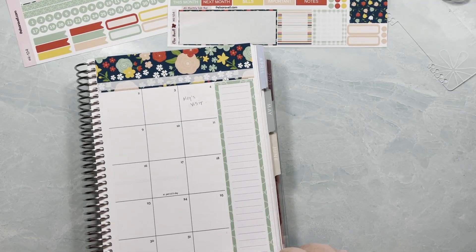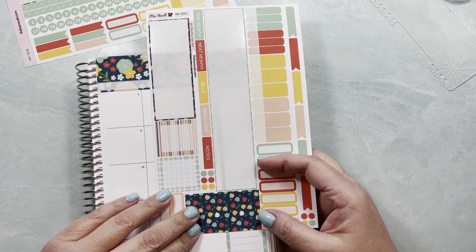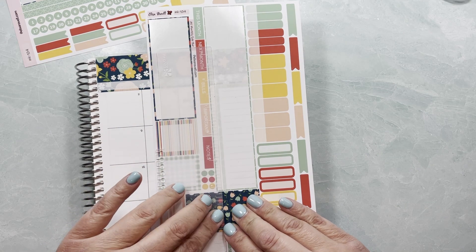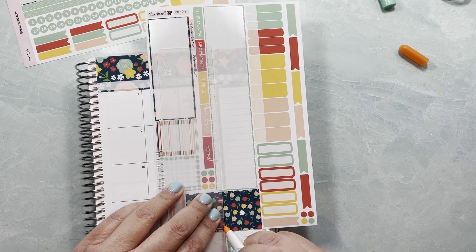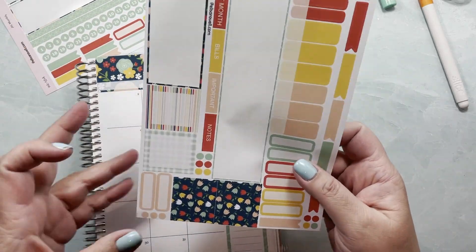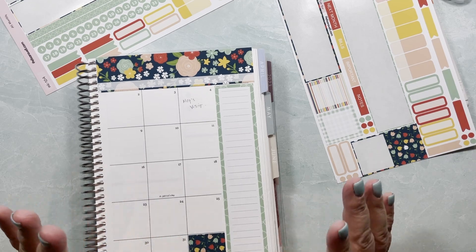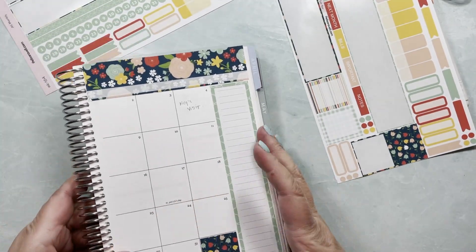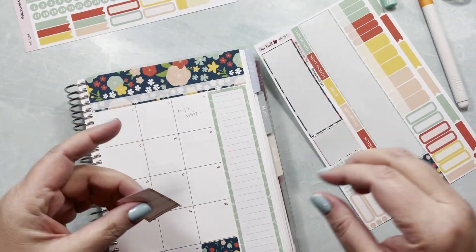On this side I only have one box, so I can just cut this sticker to whichever size I need using my ruler. The reason I don't make them exactly match the number of boxes is because these are flexible kits — if you look at the monthly, you have April, May, and March, so you could use this for any of these months. Each month has a different layout, so I try to cover at least three boxes, and you can always cut one and add it. I try to make it as flexible as possible.